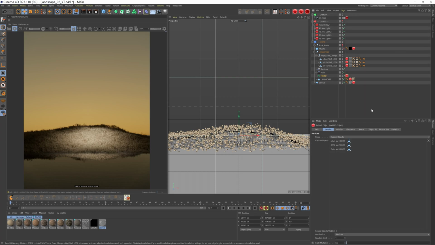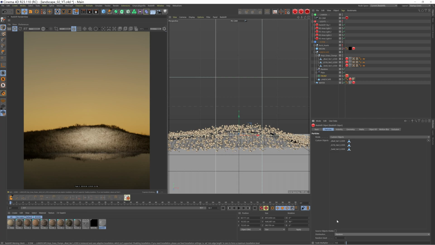Coming back into the Redshift object particles tab, there are a few settings in here you can play with. The distribution I've set to random. It doesn't make too much of a difference in this particular scenario, but say you were scattering along a cube from left to right, and you had these three, it's going to scatter this one, then this one, then this one, and repeat and repeat. So you're going to get a lot of repetition, whereas you want it to feel more natural and organic in this scenario. So I will change the distribution to random instead of sequential, which is the default.